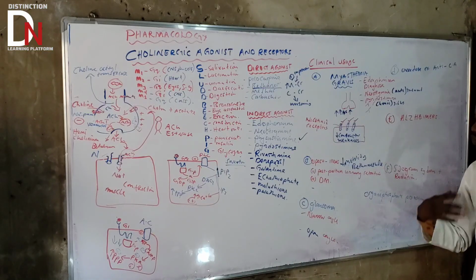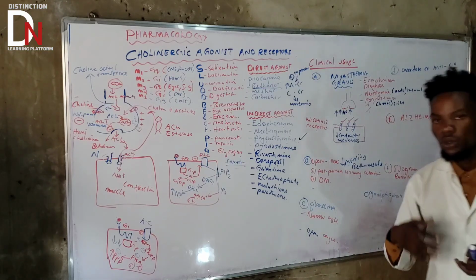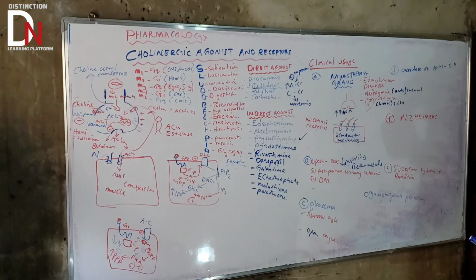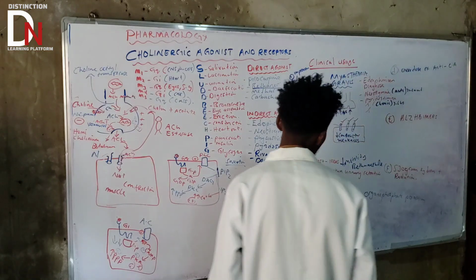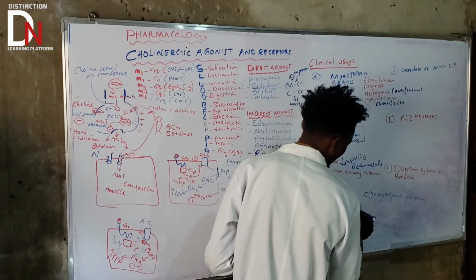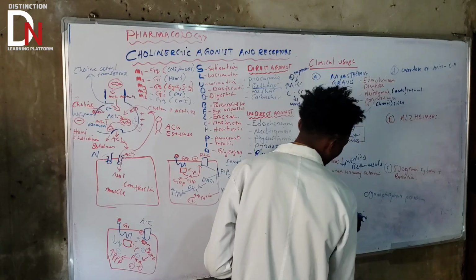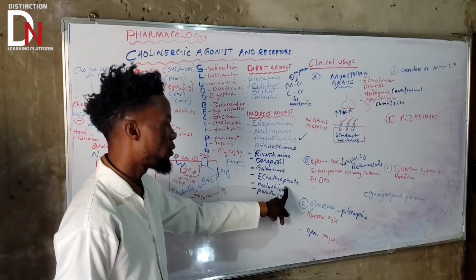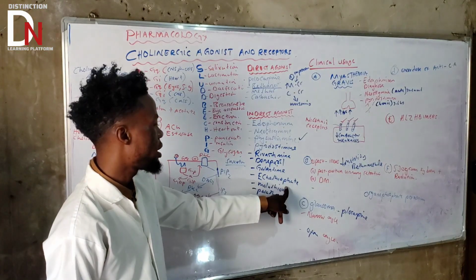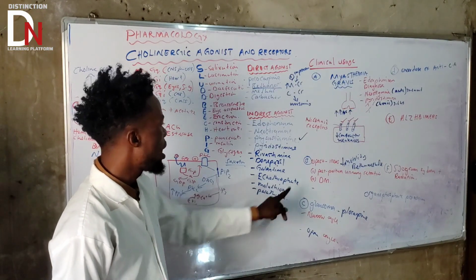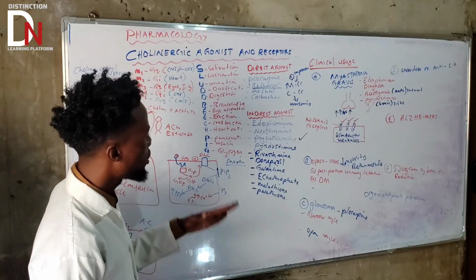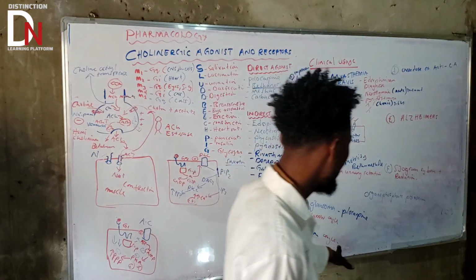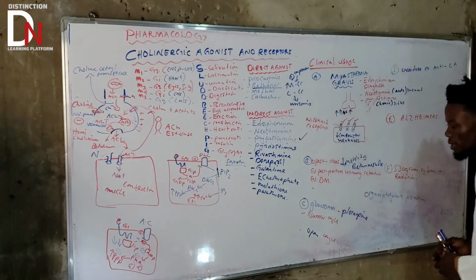Now, what are the drugs that are used for glaucoma in the eyes? We call it pilocarpine. This one is a direct agonist. Pilocarpine. But again, there was another drug that was used, but for now it's not used because it's a dangerous drug. The other one is physostigmine. You can also use it, but now the only preferred drug for glaucoma is pilocarpine. Make sure that you know that.